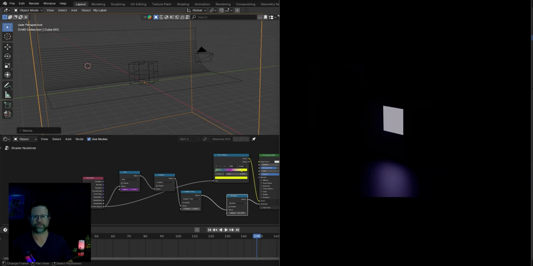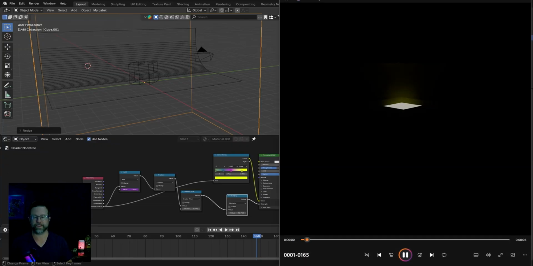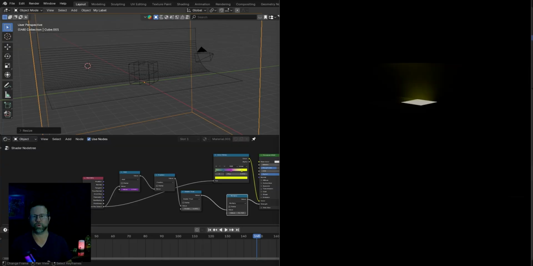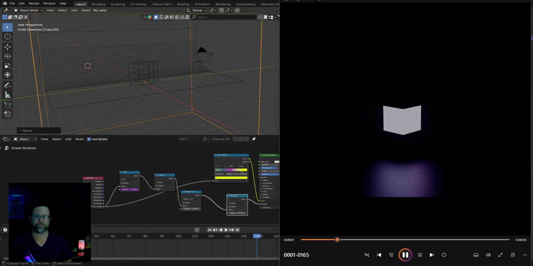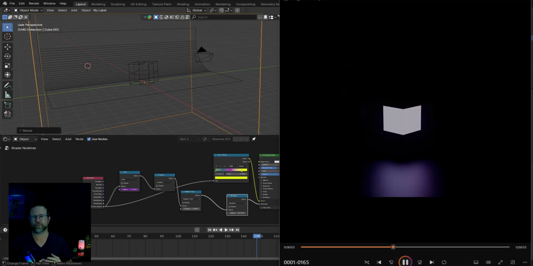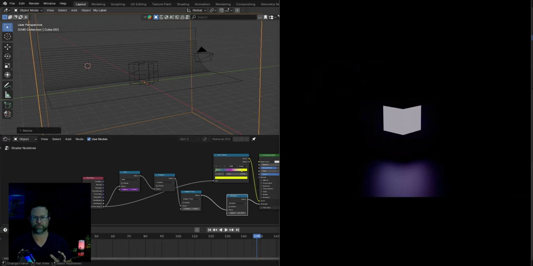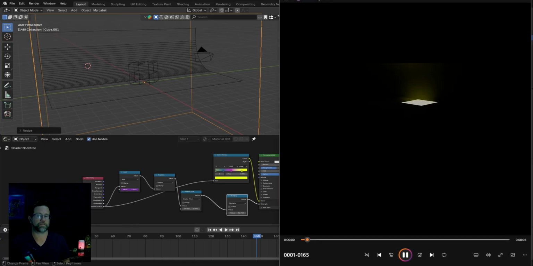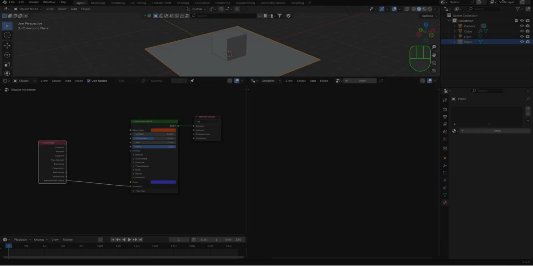I'm going to show you guys how to make this very easy and simple effect on basically any mesh object you want. It's just going to take a few shader nodes and a little bit of know-how to understand the process, and then you can easily transfer this to any other project you want. You can even modify it. It's got a lot of potential, and let's go check it out.